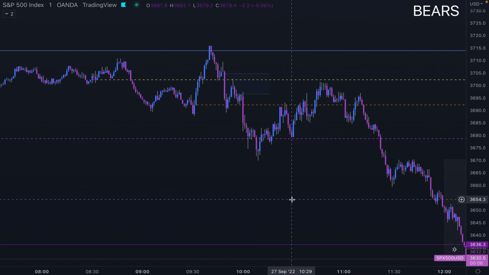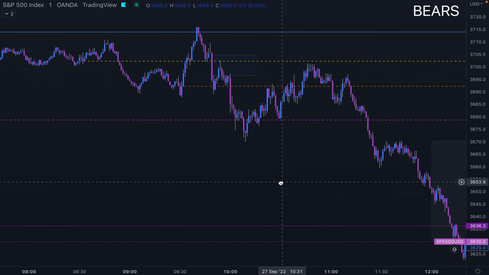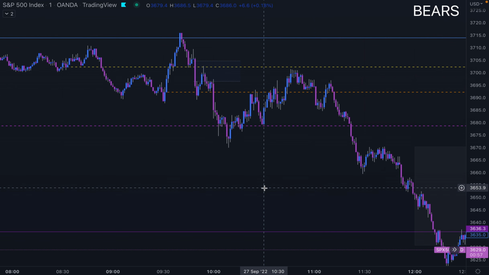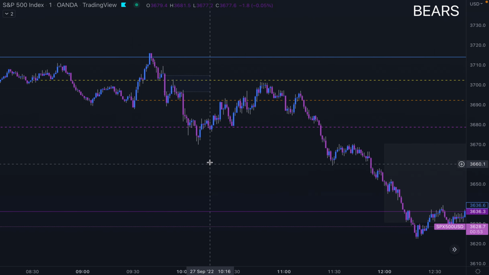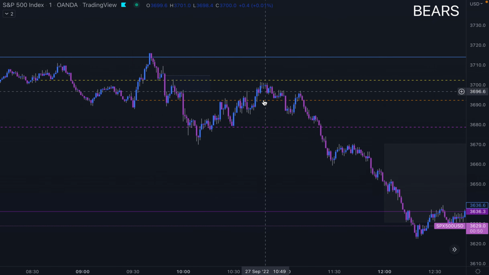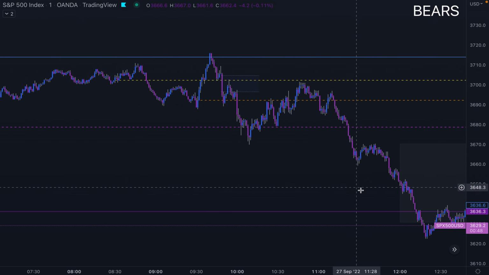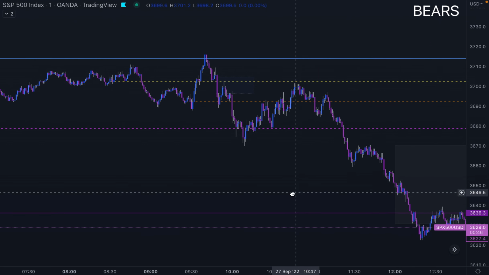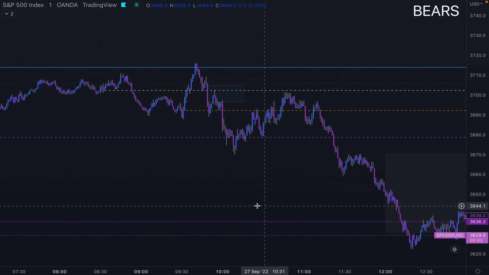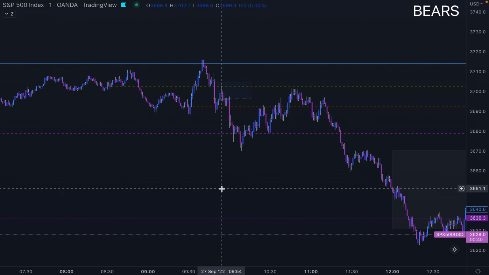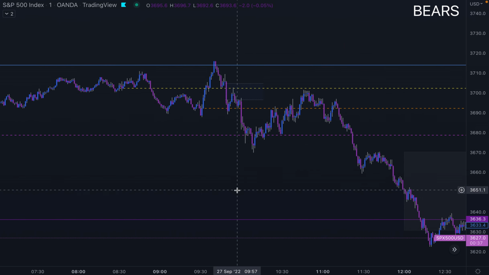But that is all I had for this video. Like I said, pretty standard stuff based on the ICT 2022 mentorship, price delivered pretty much how I expected. I wish this retracement wasn't so large and it wouldn't have stopped out my runner because that would have been very nice. But other than that, everything was good, and I just wanted to do a video on this because it's cookie cutter. It's a really good example of what I'm looking for.